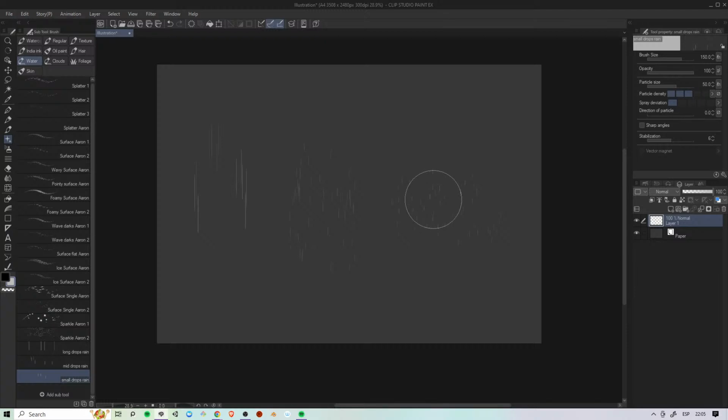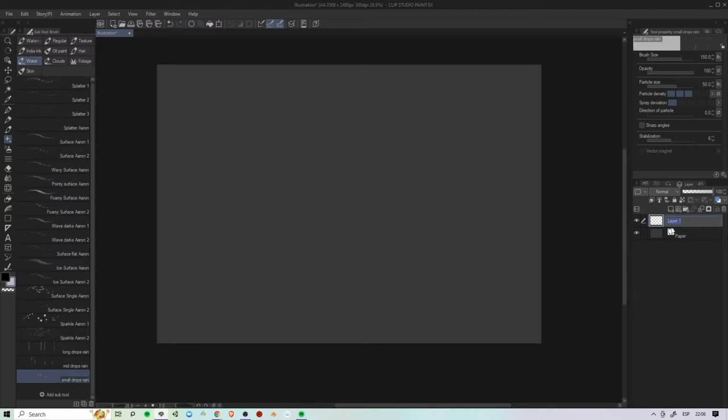You don't have to layer them. It depends on the kind of rain scene you want to do. You can just use the small one, the mid one, or the long one. But this is just to give more depth to rain, and I'm saying really heavy rain. So here on the right, we're gonna name our layers because that's what we do, so we can have order in this chaotic art way of doing things.